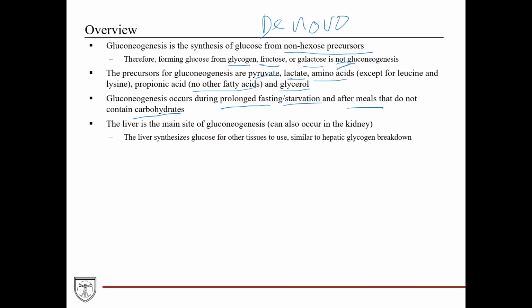And so essentially you want, again, with these biochemical pathways, to be thinking about them in response to mainly the fed state or the fasting state. And the starvation state's just a prolonged form of fasting. And so you want to think about this as a response to fasting or starvation, and it's a way to provide glucose when there's a very low level of glucose in the body.